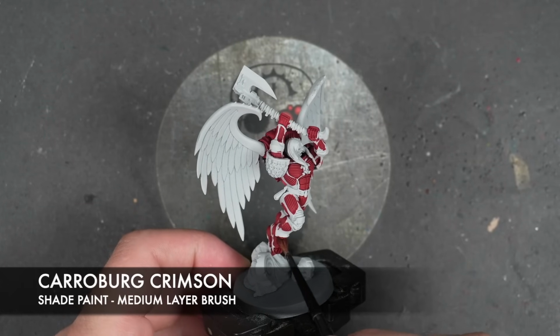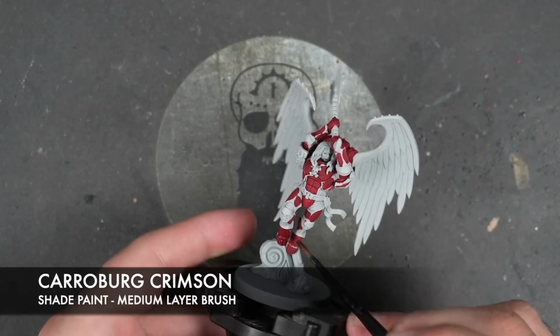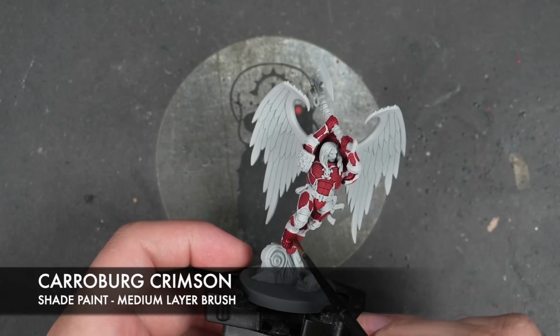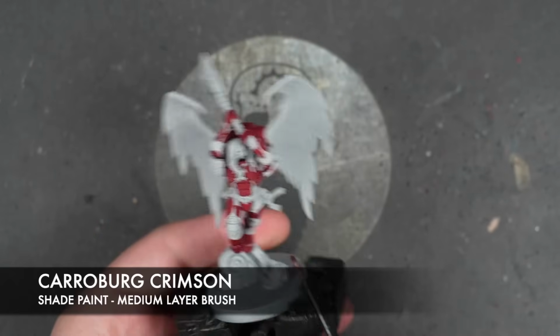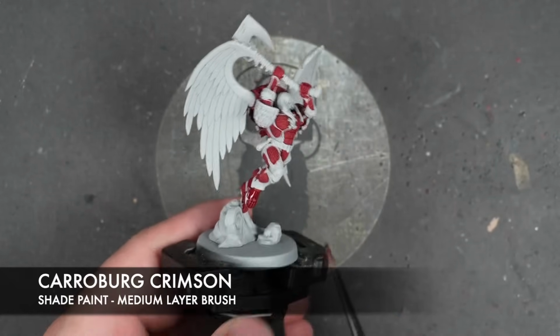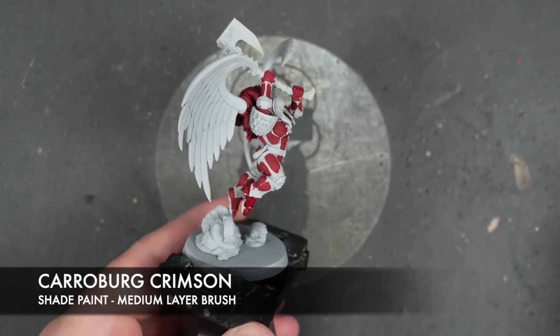I mean, the reason we're doing this now is just to kind of lock in the flavour, but also because it's such a large colour on the model. You don't want to come back to doing it later once we've done a bunch of the other colors, because it runs the risk of applying accidentally over the top of other details.